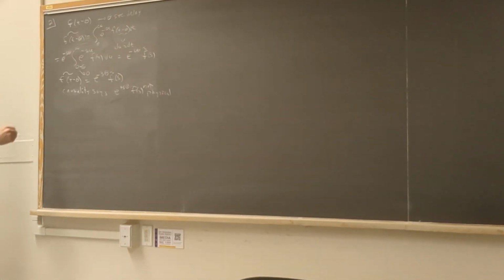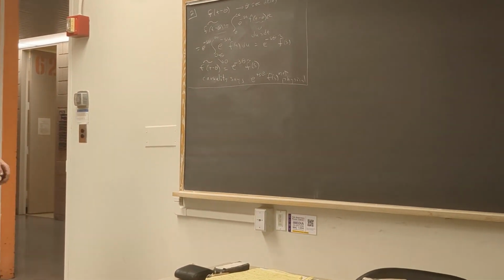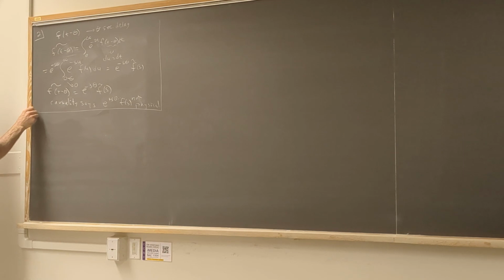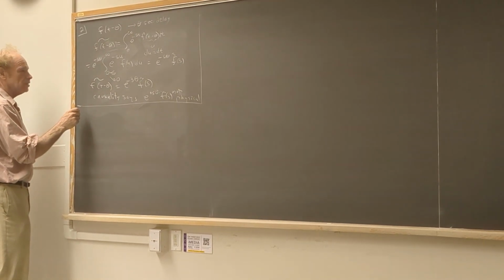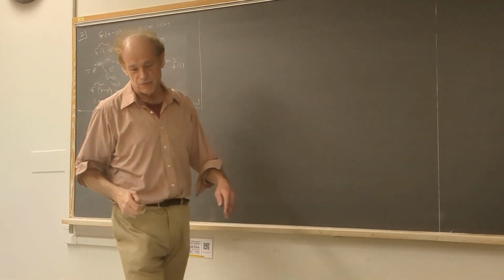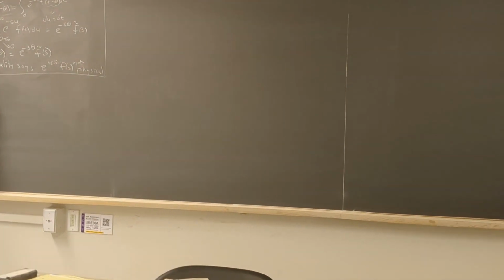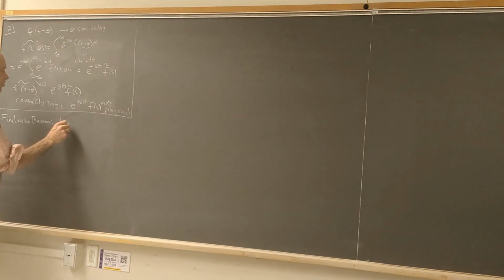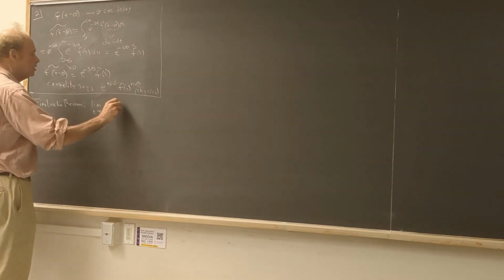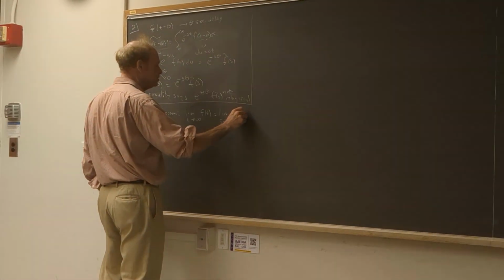Okay, that's an aside. Now let's get back to what we were doing here. The first thing we want is the, what's the theorem called? The long time theorem? There's a name for it. Final value theorem. And the final value theorem says the limit as t goes to infinity of f of t is equal to the limit as s goes to 0 of s f tilde of s.